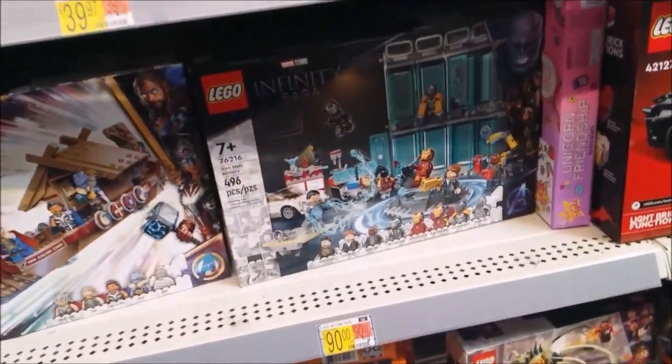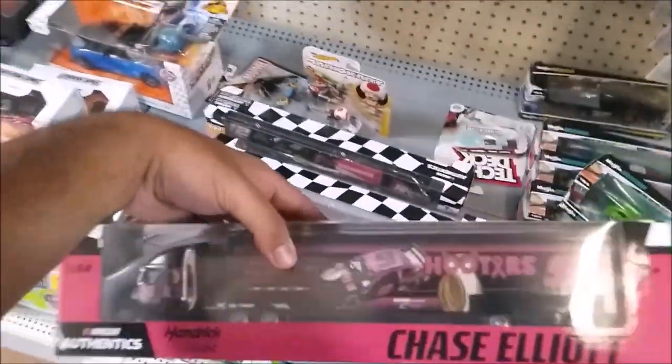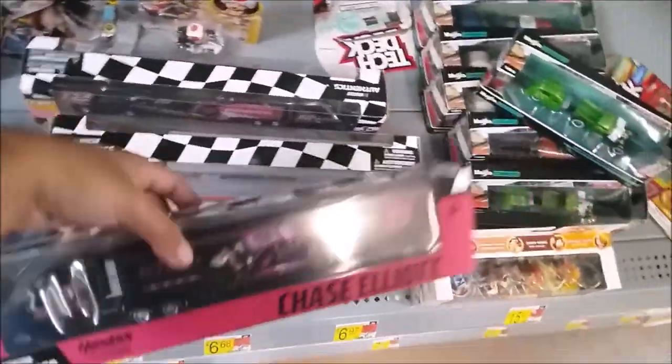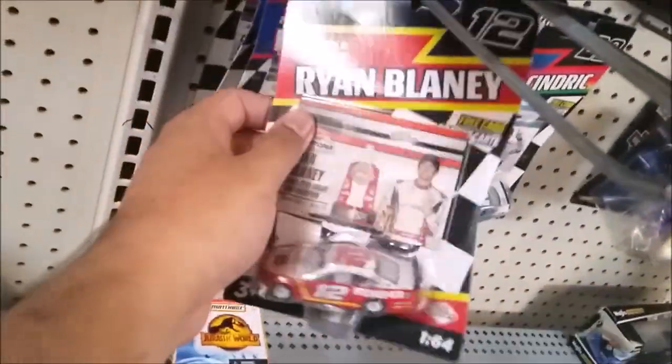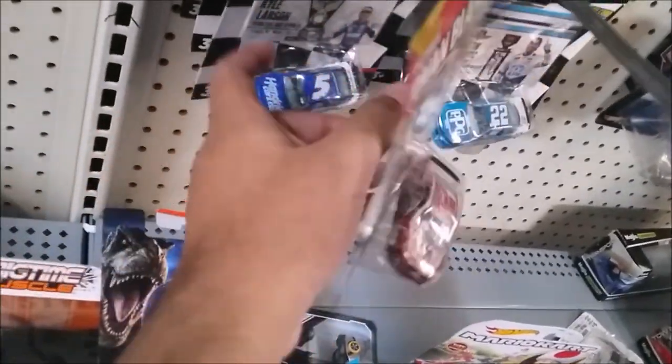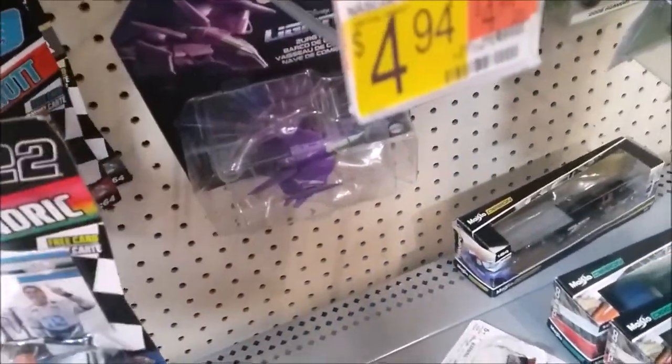I want to collect the Crystallized series for Ninjago. There's the Iron Man Armory which I also want for the Iron Man minifigure. Found Series 22 or 23 minifigures — I'll have to check. Let me show the diecast section. Found some last-year haulers — Chase Ilious hauler cars I still need. Found Ryan Blaney Body Armor hauler, Kyle Bush hauler. Found 2022 wave one diecast — Ryan Blaney, Kyle Larson, William Byron. Still need to get others — including number 22.